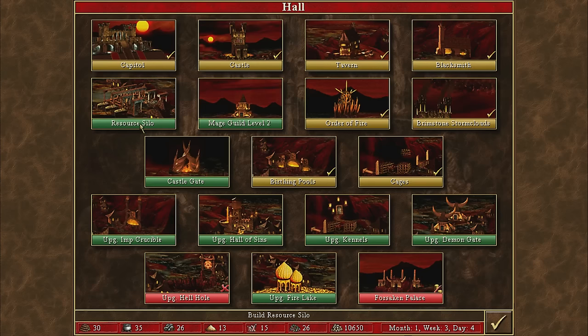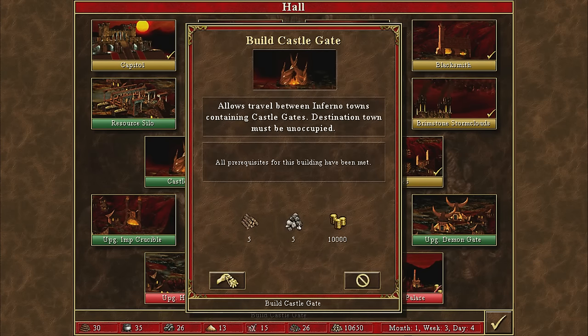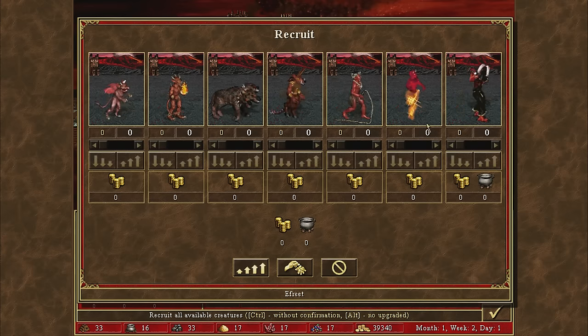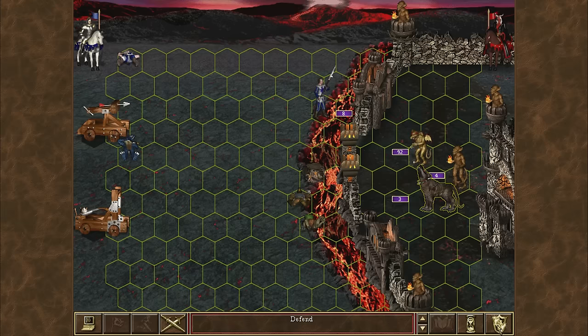The Castle Gate that can be installed to teleport to other Inferno bases can be extremely useful on larger maps, and there is a lot of fun to be found transporting to defend an unprotected base at the last minute.